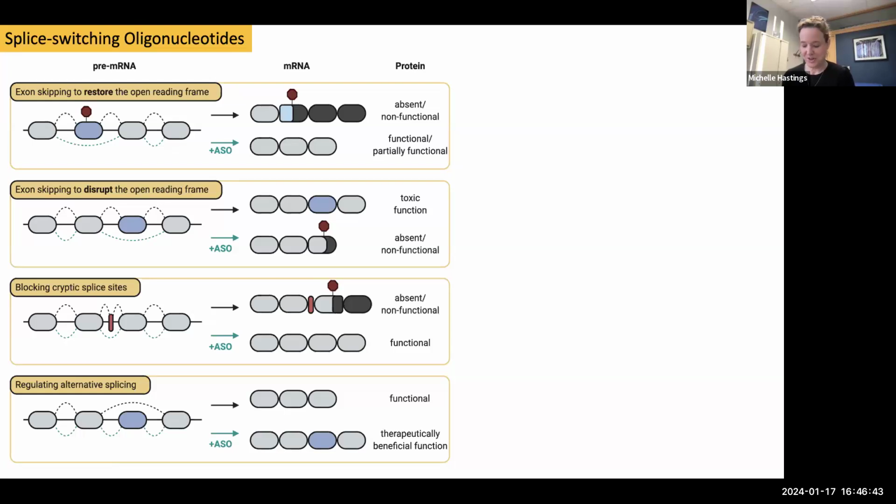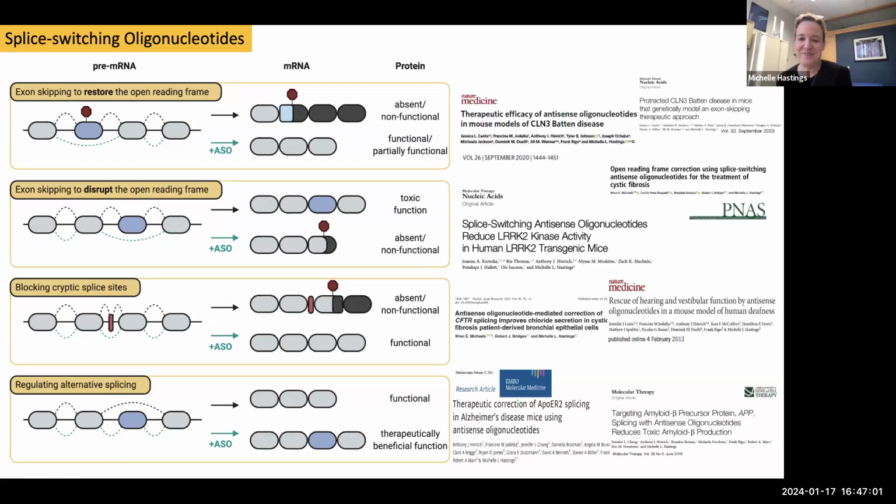We also heard from John Prensner, who is thinking about targeting non-canonical ORFs. Something like this could potentially be done through splice or steric blocking mechanisms as well, or even an RNase H gapmer. So they really can apply to almost anything. We've applied splice-switching type oligonucleotides to a number of different diseases: cystic fibrosis, Parkinson's, Usher syndrome, and Alzheimer's disease targets. But today I want to talk to you about a rare disease called CLN3 Batten disease.